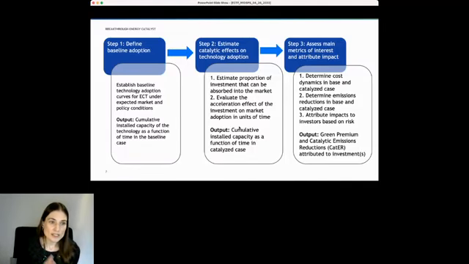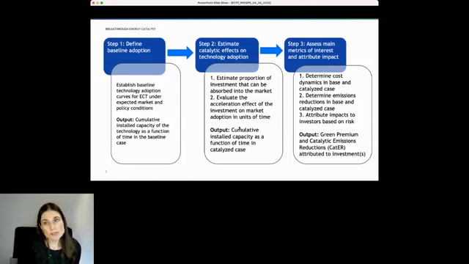The framework has three main steps. The first is that we assess the adoption of the technology in what we refer to as a sort of middle of the road scenario. So we make projections of how quickly and what the market dynamics would be of technology adoption with expected policy and expected market conditions from now until 2050 and beyond. From this, we generate a technology deployment curve that shows installed capacity of the technology as a function of time under those expected conditions.